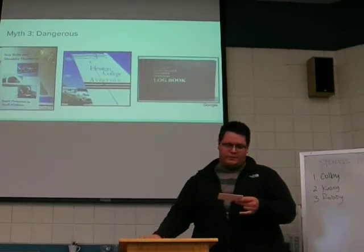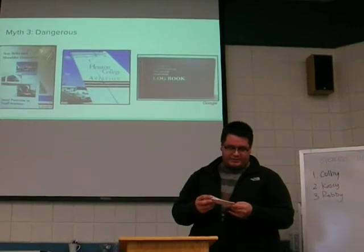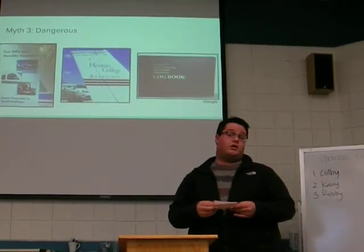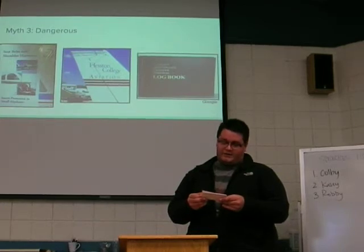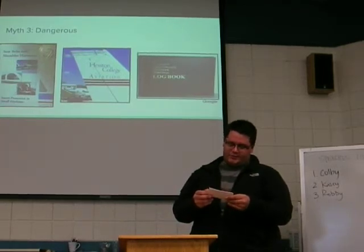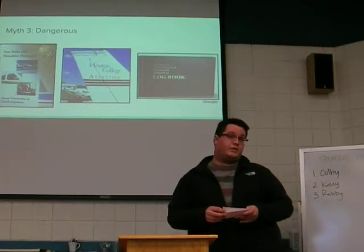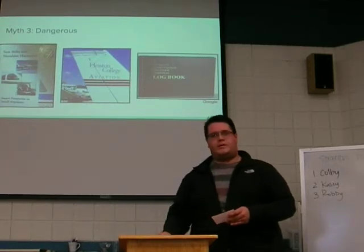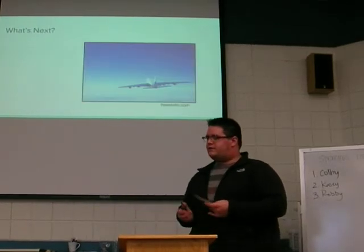And then there's many ways that the dangers are being combated, like 100-hour inspections and routine maintenance to ensure the long life of aircraft. And from a section of Cessna's aircraft safety website, it's something that can't be neglected. You could lose your airworthiness of the airplane, and then you wouldn't be able to fly at all. So with all this, what's next?